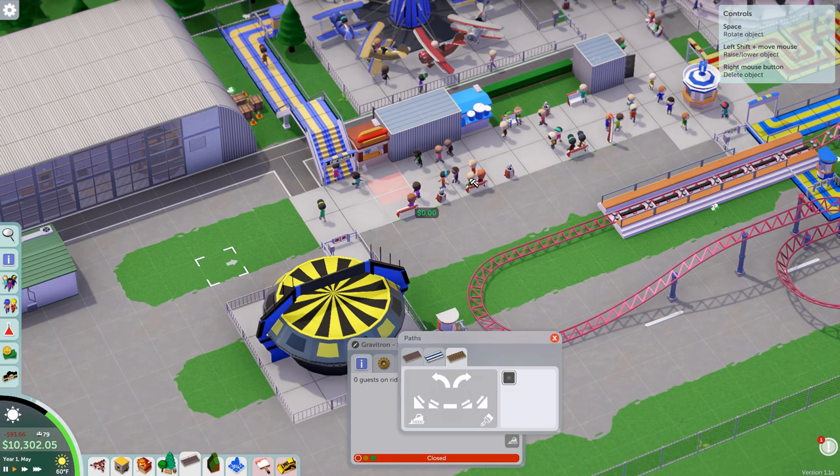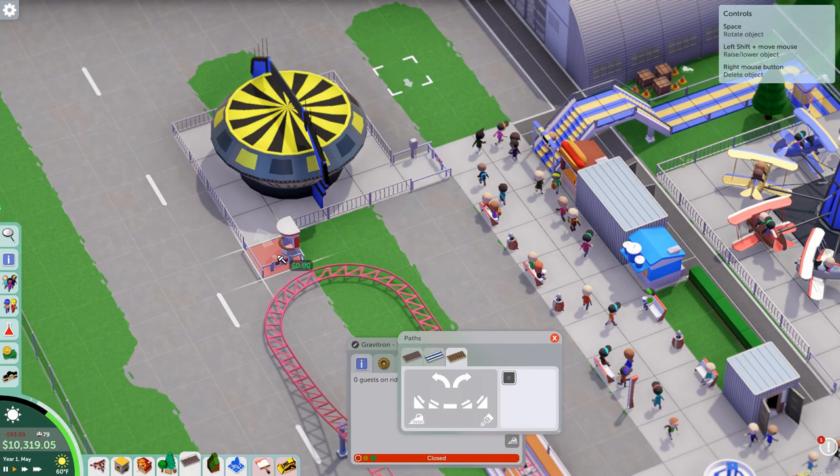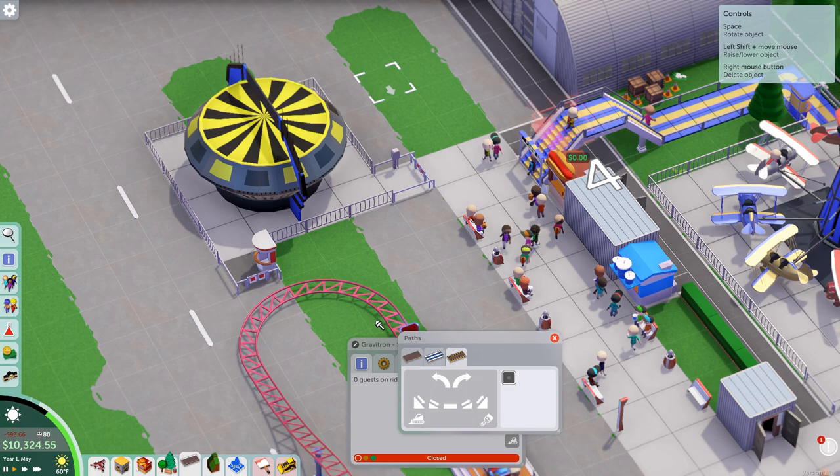So in case they're over here, they don't have to walk all the way around and down. They can go whip. And yeah, I'm going to have to do something with scenery there to block that, but that's fine. Oh, I wonder how this is going to work with the path going over it. That might be an issue. Hold on, let me get the queue line in for this thing.